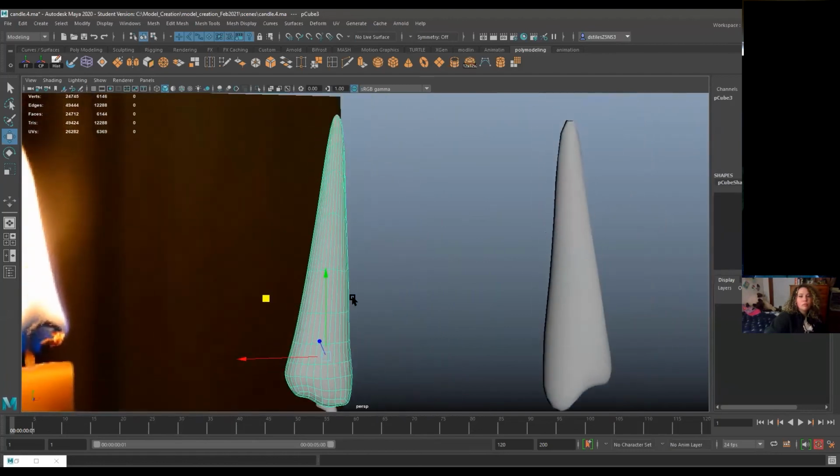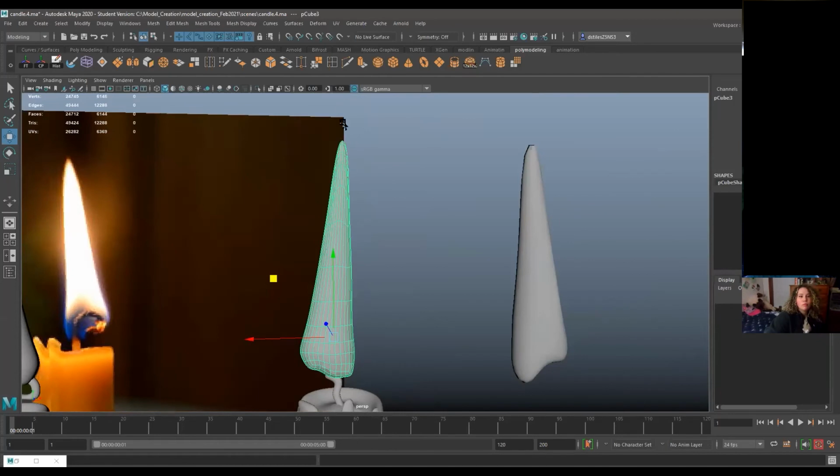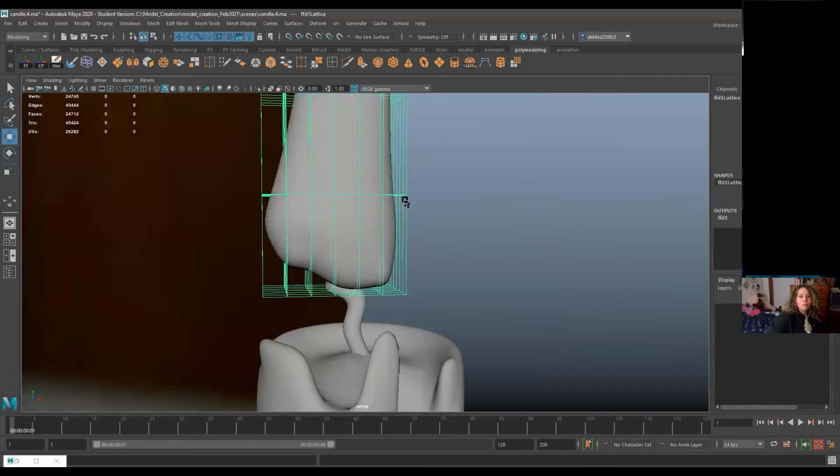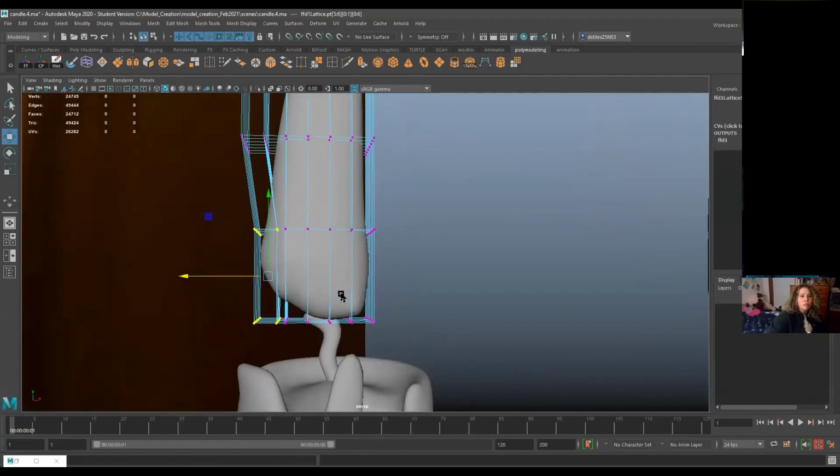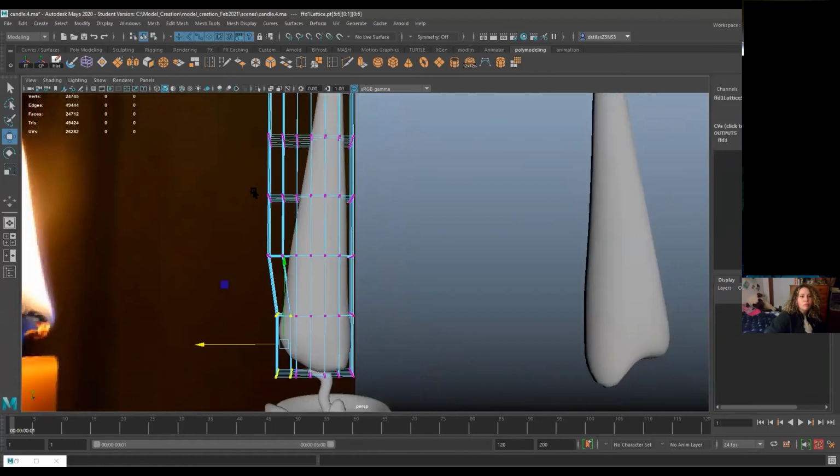So we're gonna do a little bit of organic modeling on this using the lattice tool. I'm gonna change all these numbers here to 7 by 7 by 7, and then I can go to lattice points and kind of fold these things to get this pushed in a little bit there. And we'll have to do that up here too.